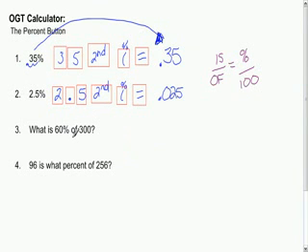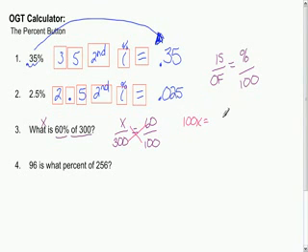What is 60% of 300? So the of is the 300, the 60 is the percent. What you don't know is the is, so we're going to call that the x. So is our x because we don't know what that is. The of number was the 300. The percent is the 60 over 100. And by going through this process, you are going to end up with 3 numbers and 1 unknown. Then you just cross multiply.